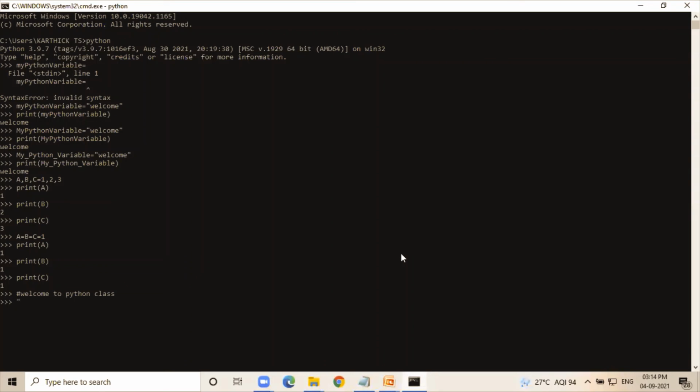The same way, if you want to go for the multi-line comment, use the triple quotes and you can start typing multiple words one by one. You can type the letters and words on different lines, and at the end of the multi-line, close the triple quotes and press enter. You can see the multi-line comment created. So this is how we create comments in Python programming language.